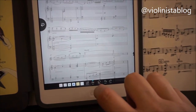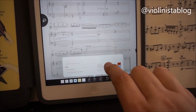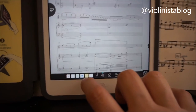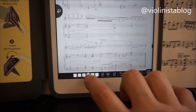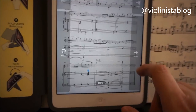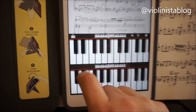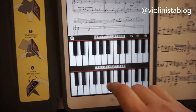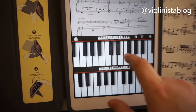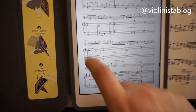Here are all the letters you can add, and different fonts you can pick. And of course, if you want a thicker, bolder print, here are the choices. So I found this to be pretty cool. What else is in here? You also have a keyboard. Isn't that cool? If you need a different octave, you just slide and go lower. So if you need to play something, you can go ahead and do it. You have a keyboard here.